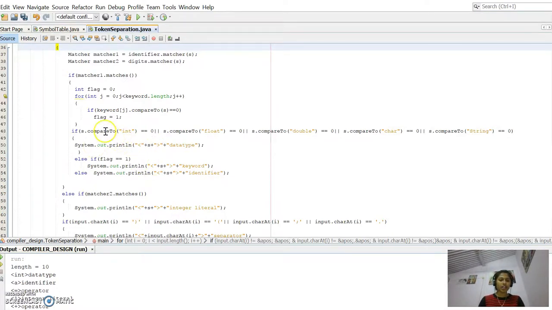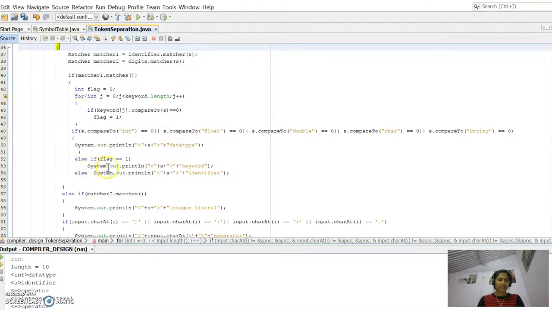So over here, I have checked with the keyword. I have run the loop, and if I find that it is a keyword, then I have set the flag to 1. Otherwise, this is another if statement where I have compared the string s to all the data types that I have, and if it is true, then I have printed data type.